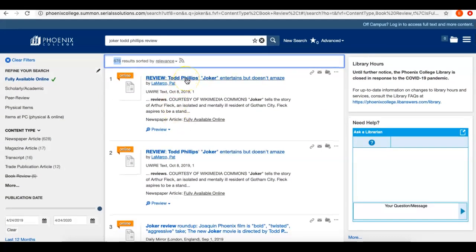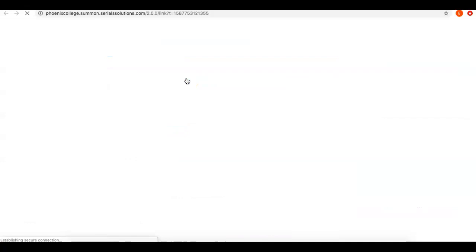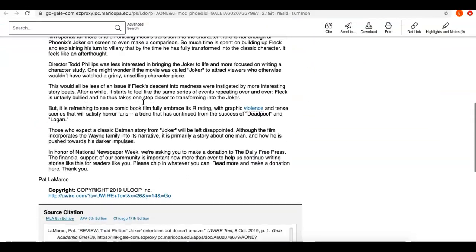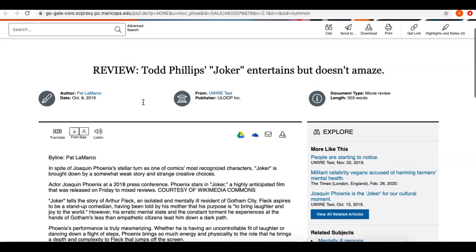So I can click on one of these, and it will open up the article for me through the library database. Now, I'm already logged in, but if you're off campus and you want to use an online resource like an ebook or a streaming film or an article, it will prompt you to log in with your MEID and password. And once you log in, you'll have full access. So you can see this film review of The Joker. I can read the whole article right here in my browser. Usually film reviews are pretty short, so I might want to grab 3 or 4 and look through them and figure out which ones are most relevant or what ideas I can use from them.